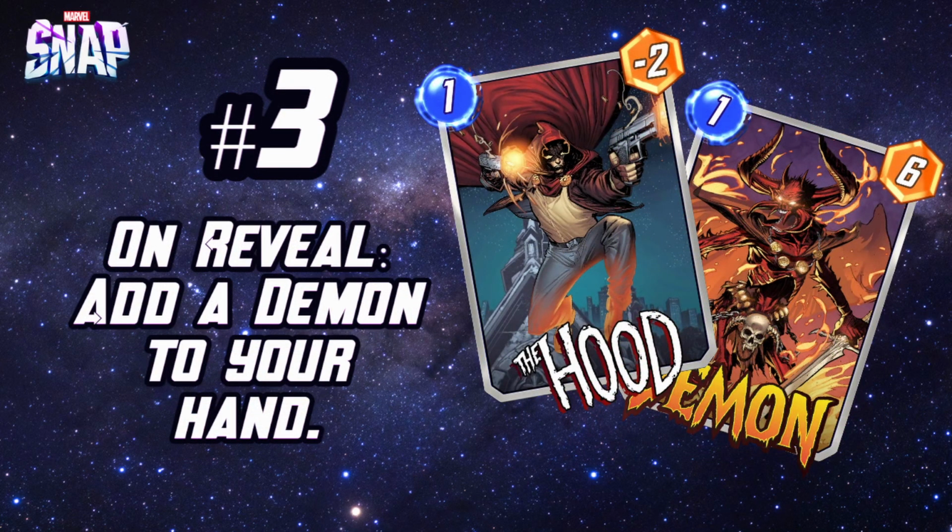Coming in at number 3, we have the Hood. The Hood is 1 energy and -2 power. On reveal, add a demon to your hand, and the demon is 1 energy for 6 power. So technically, if you add up the -2 and the 6, the Hood plays for 4 power, which is on par with Ant-Man.